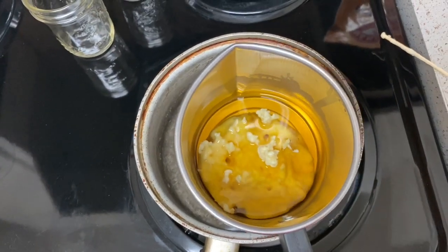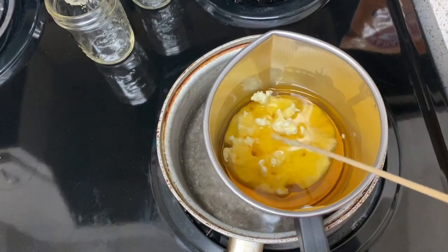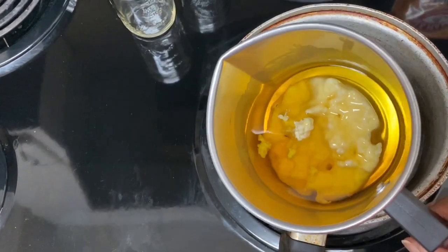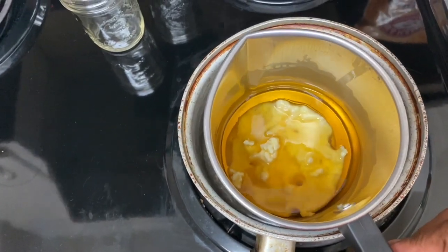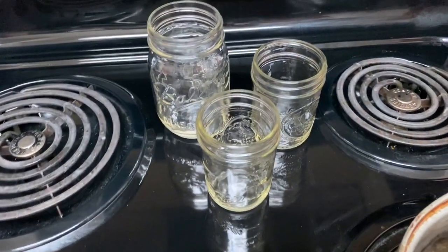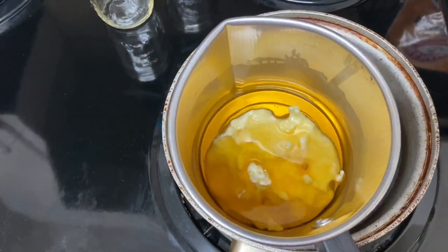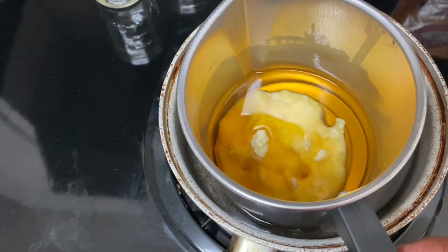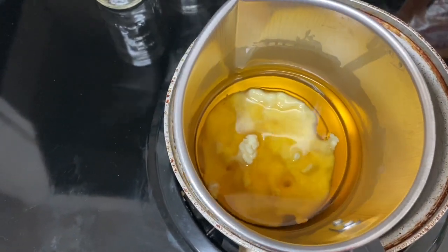The only thing I'd probably change is the pot — like I showed you at the start, that first pot wasn't a very good one. I'm going to use this pot that I'm using now. See, it's melting much faster now and I'm not having to stir as much. There's still a clump in the center that hasn't melted yet. I didn't know exactly how much one pound of melted wax would make, so I have two small jars and a 12-ounce one to test it out. I'd rather do two small jars than one big jar and only have enough for half a candle.